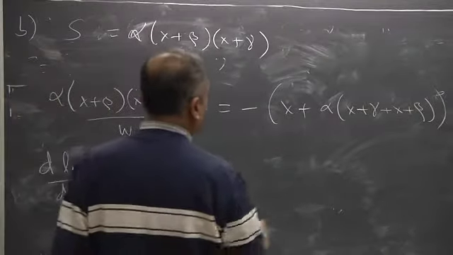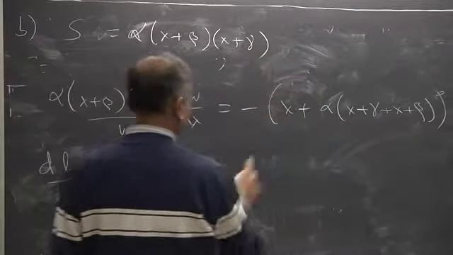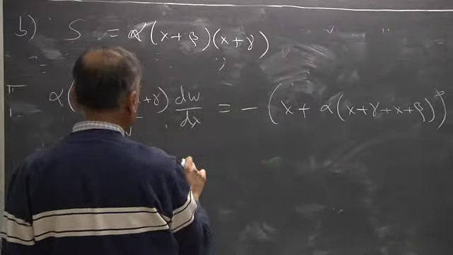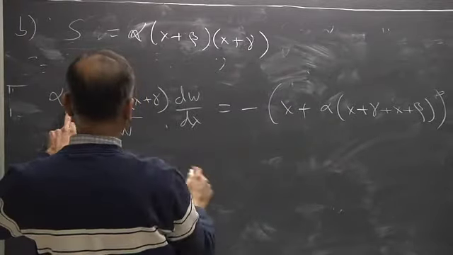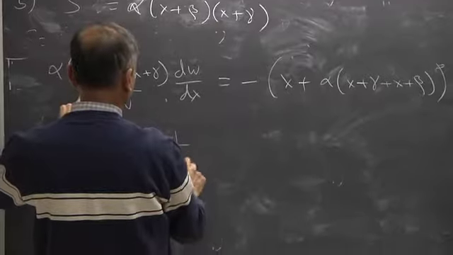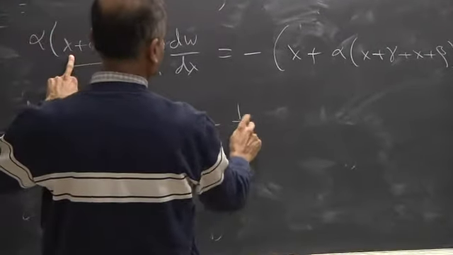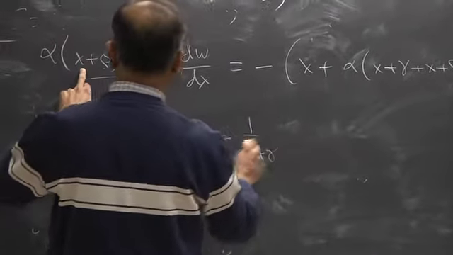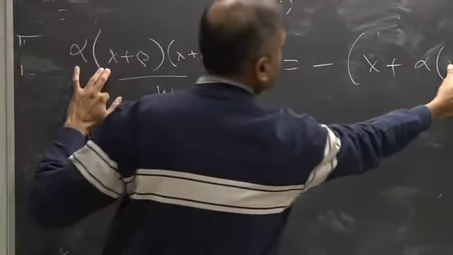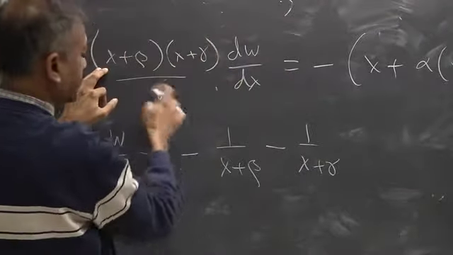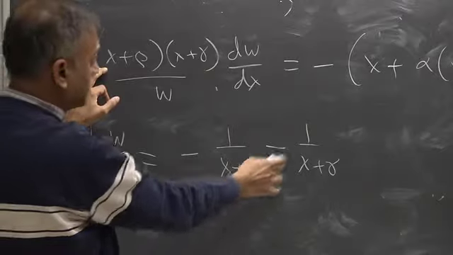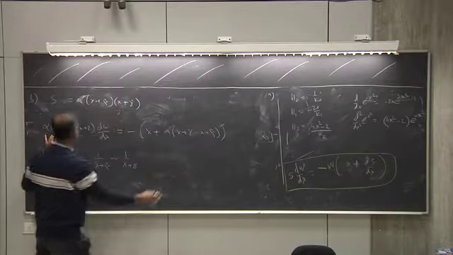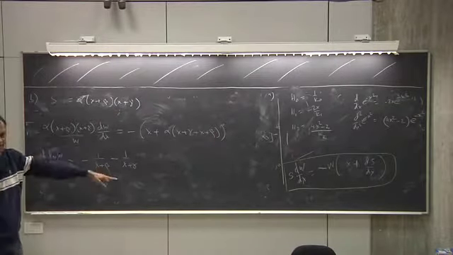So okay, this part is easy. Let me first start with that. Minus this alpha cancels there, so you get 1 over x plus beta, and then minus 1 over x plus gamma, right? When you take this part and divide by this, x plus gamma cancels, and you just get 1 over x plus beta. Whereas if you divide from this, x plus beta cancels, you get that, right?